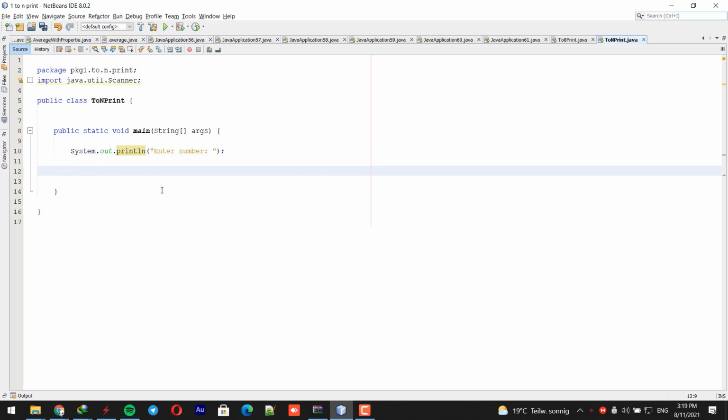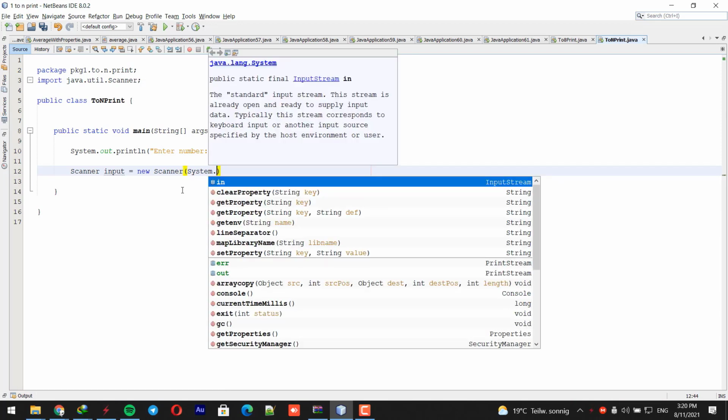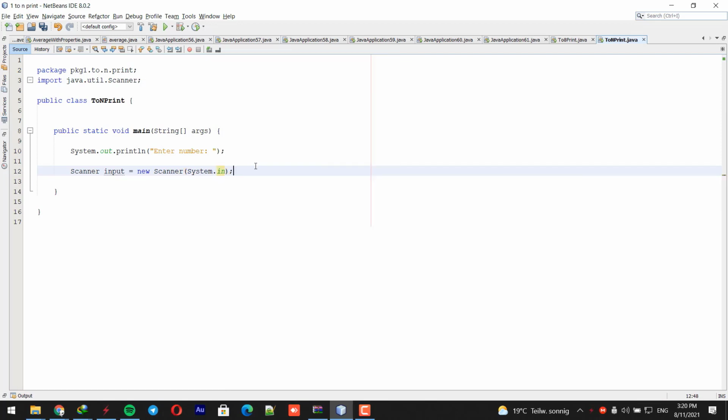Then we're going to define our scanner. If you don't know exactly how we do this, you can check out the videos from lessons before. So Scanner input equals new Scanner, in the parentheses System.in.